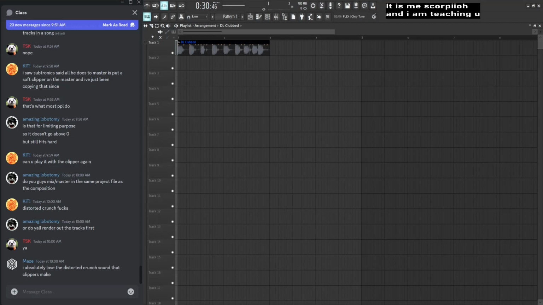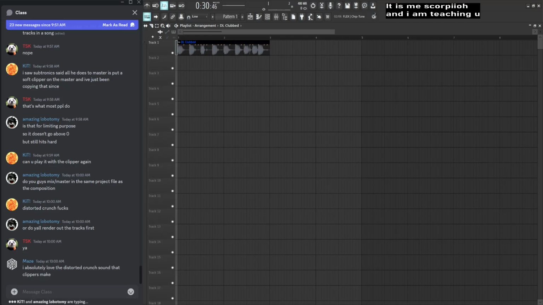I think the only way you would render it out is if your computer cannot handle mixing it anymore, like your CPU is killing itself, or if you're, say, hypothetically going to send it off to an engineer. That's the only way it would make sense. Or you're receiving files like stems. That's the only way you do it in a different one.